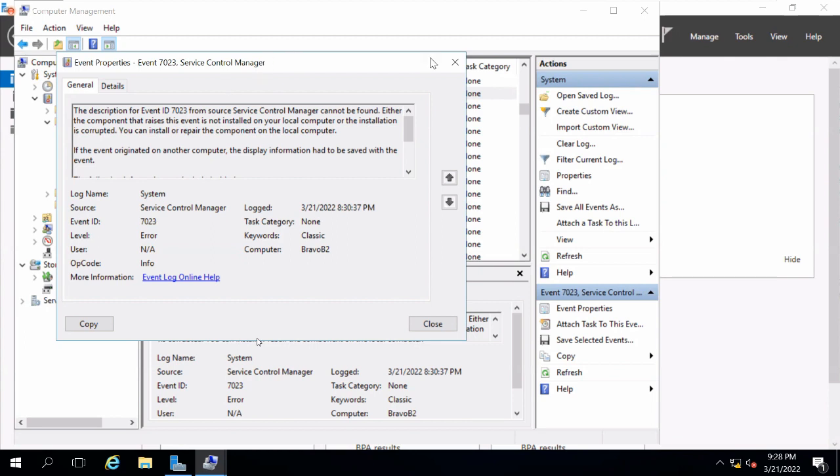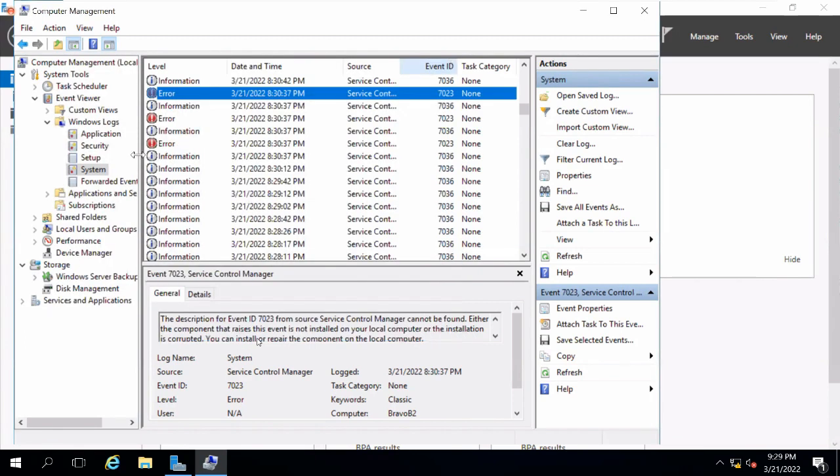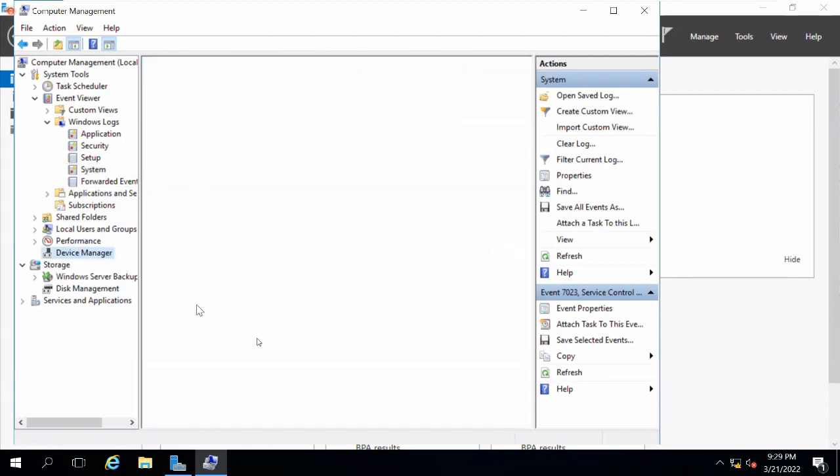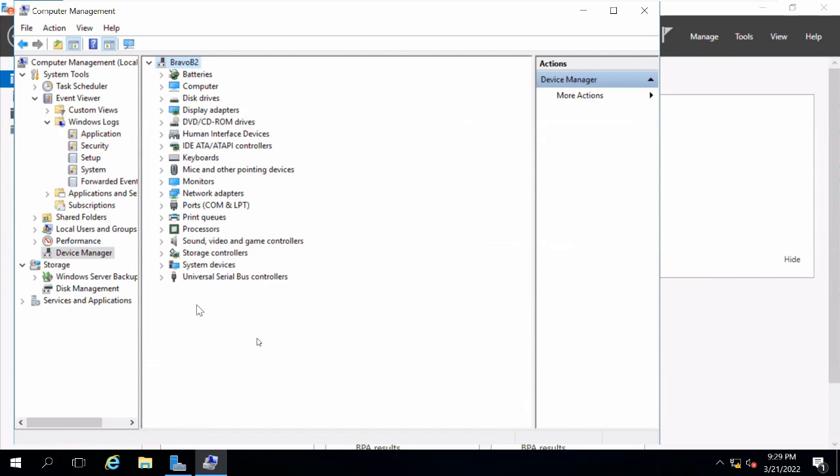This is important, as well as the next thing, the Device Manager. Device Manager shows all the device driver details. If some device drivers are not detected, it shows a question mark. In order to gain proper performance and proper output from the devices, you have to install the proper device drivers.